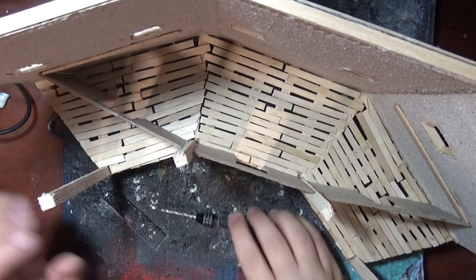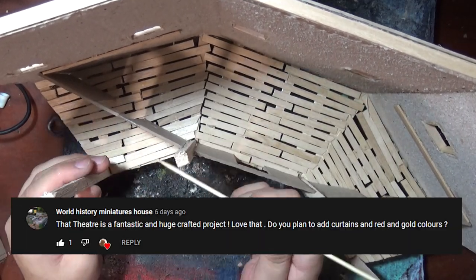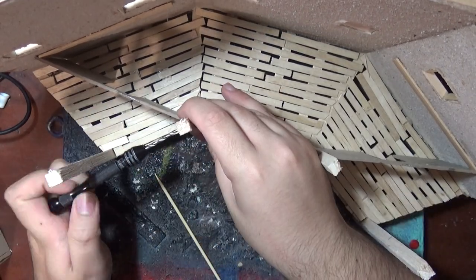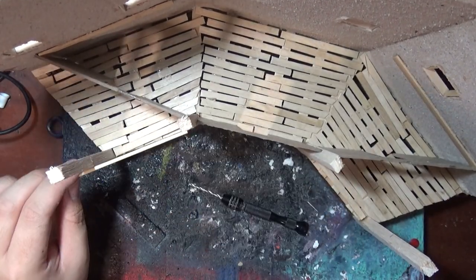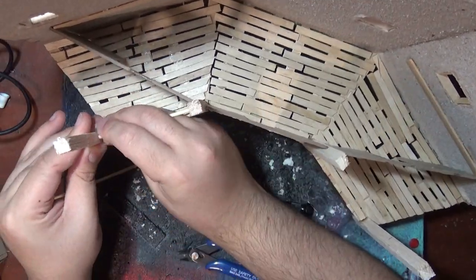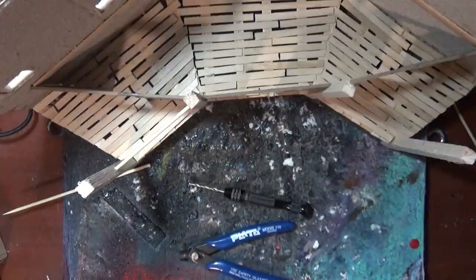Last week, I got a comment from World History Miniatures House, asking if I was going to add curtains to the theatre, and I thought that idea was too good to pass up. While they aren't the best looking curtains, it definitely does add a lot, and a lot of colour as well.